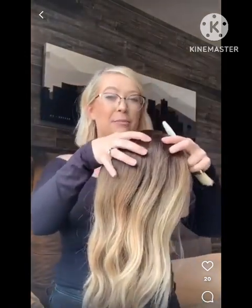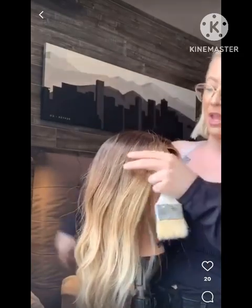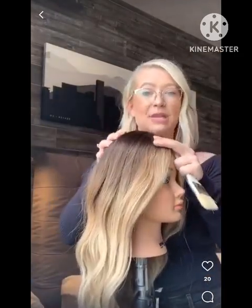I always do each side first. So I literally cover the entire part line first. That part is going to process first and foremost, and that's going to process evenly, because I'm not going to have someone dipping half of their head into the shampoo bowl and trying to wash out half of their hair, right? So I want all of this to be processed at the exact same time because this is what we're going to see.